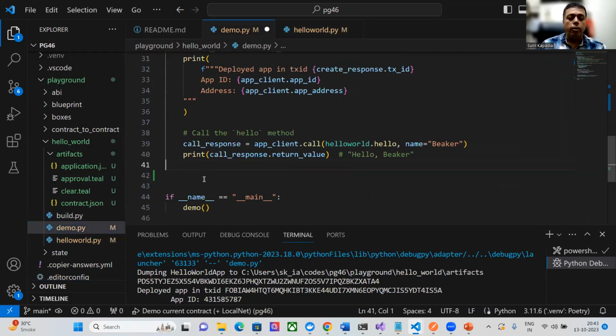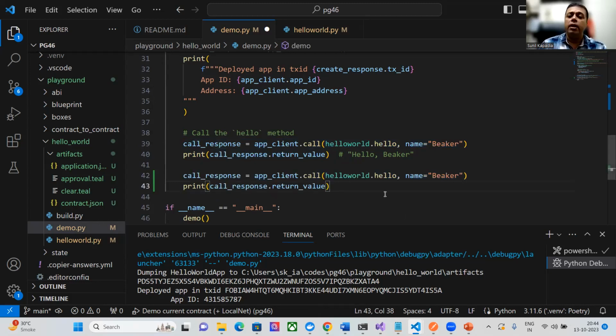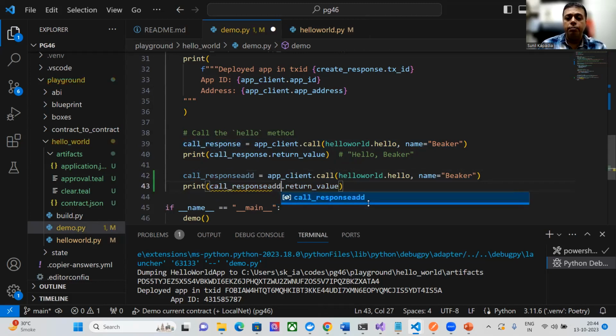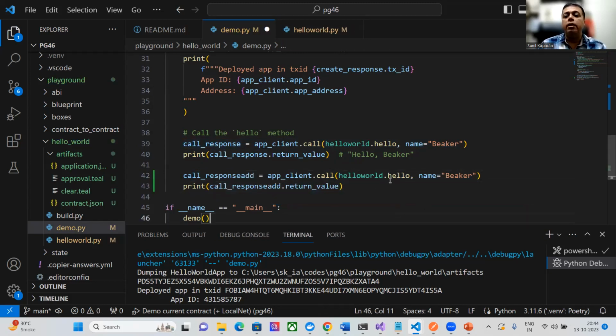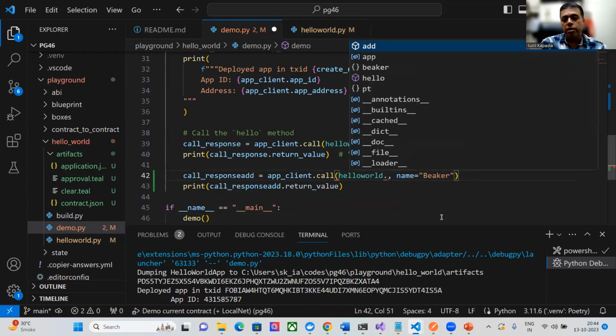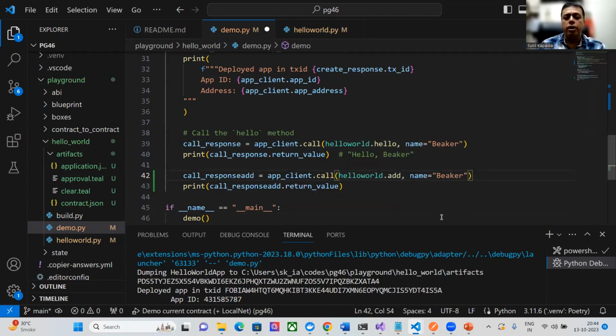So what we can do from here is put a tab over here, or we can copy these two lines, because I am going to utilize the same thing which we have just done. Over here again, because this is called response, I'll add the variable called add. Over here also I need add, right? But then over here, you can see that the function I'm going to call is not hello. The function I'm going to call is dot add. You can see that it has already listed over there.